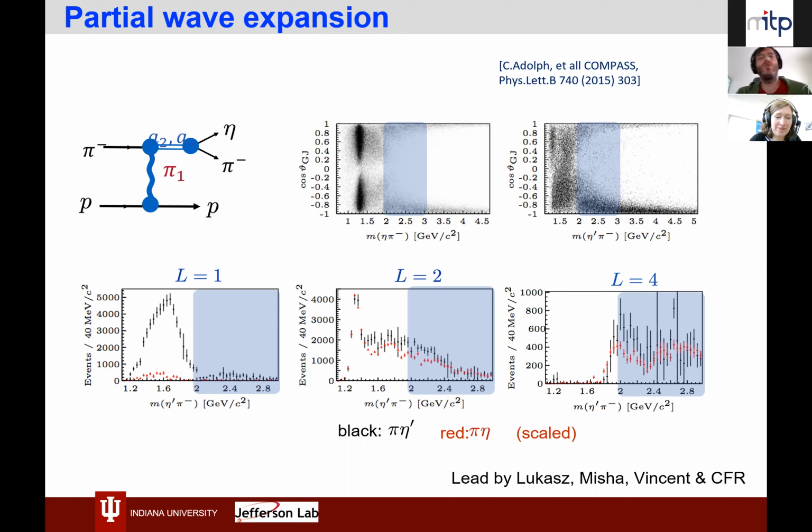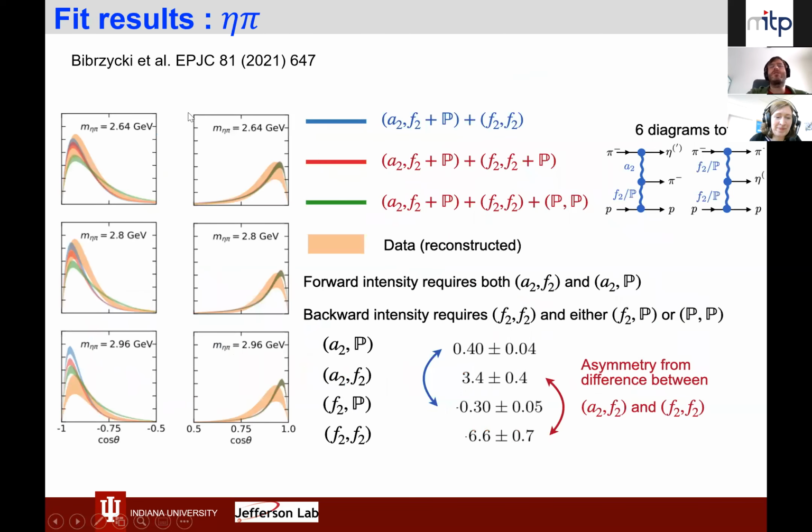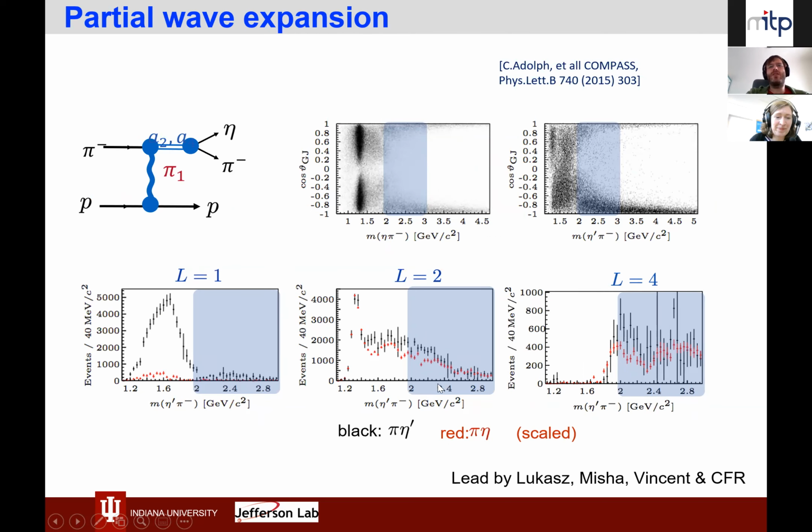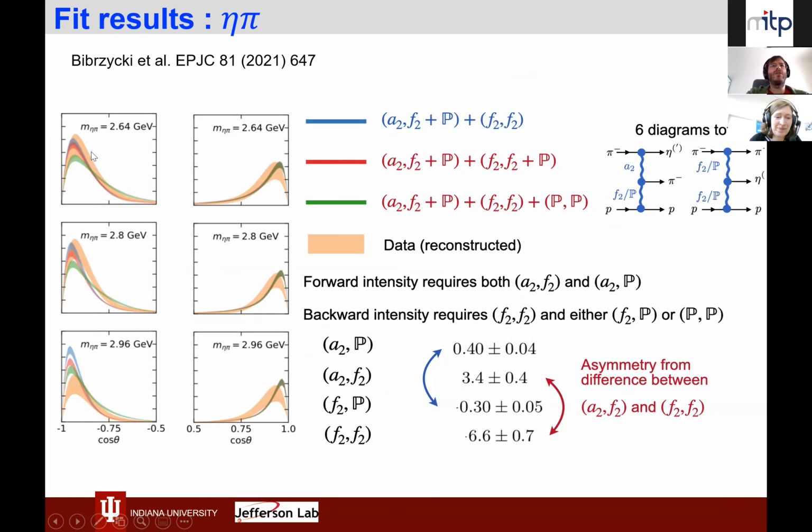So what we decided to do was take the partial waves from COMPASS in the high energy region not as physical partial waves, but just as a parameterization of the data. So we took those partial waves and we reconstructed the equivalent of these two plots, but acceptance corrected. And that's what you get. And by doing that, you can just go to each one of these energy slices, energy bins, and you can reconstruct what the event distribution would look like.